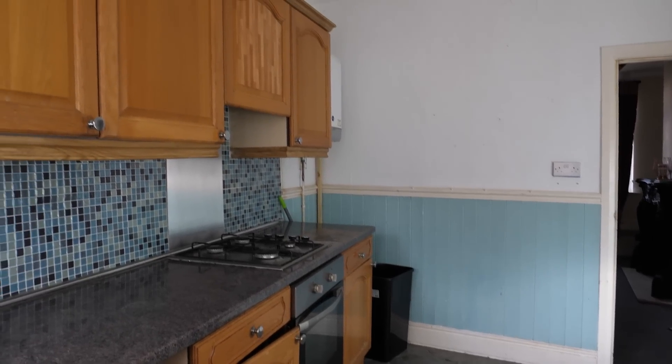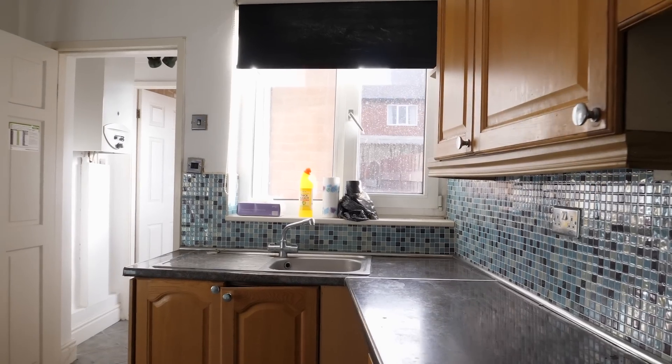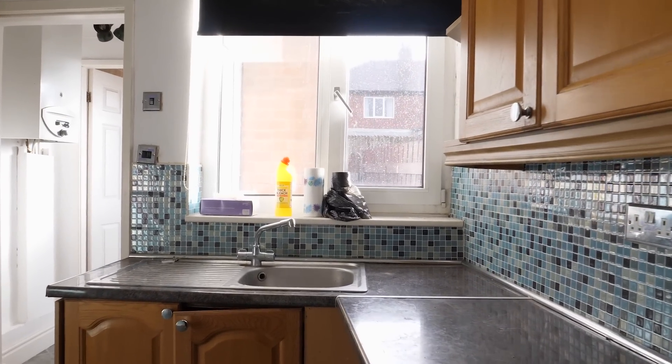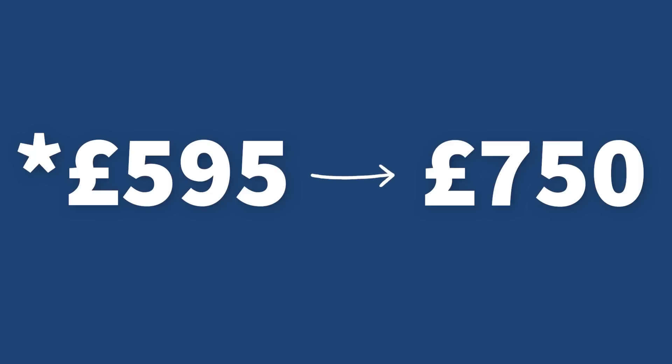In the kitchen right now and as you can see it's a bit old school but still practical and usable. This is really where it comes down to understanding your area because it depends on what mindset you've got. You could look at this kitchen and go it's absolutely fine — the worktops are solid, everything works — or you could rip it out, start again, and do a bit of a tart-up. For me it's strongly dependent on the tenant type in the area. This property was rented for £525, but if it's done up it jumps all the way up to £750-£800, which is quite a staggering difference.